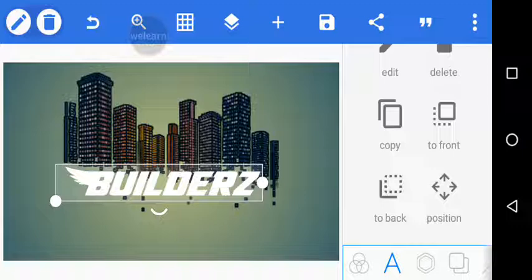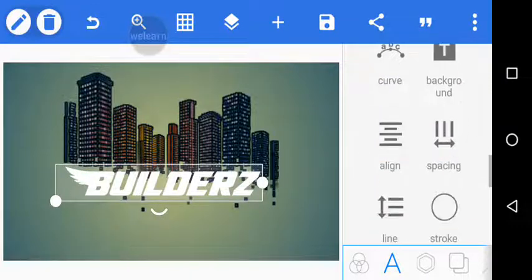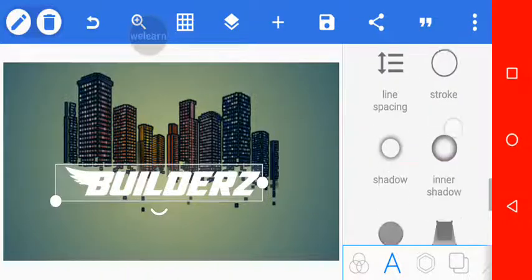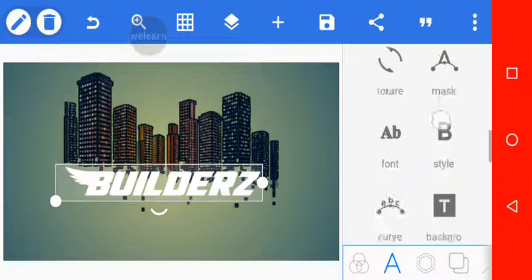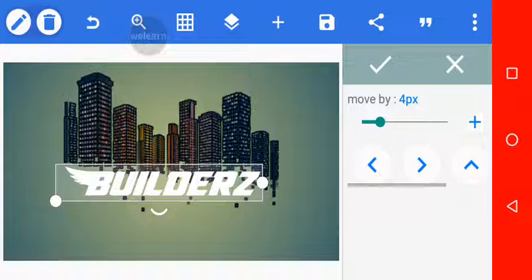So what I want to be doing, we want to add our builders. So what I want to be doing now, I want to increase the text sizing. But before that, I want to also move the position upward a bit.